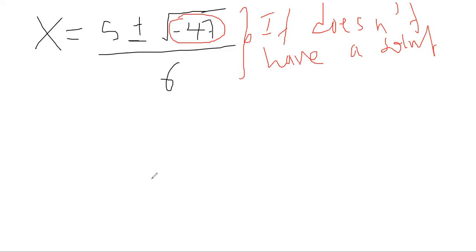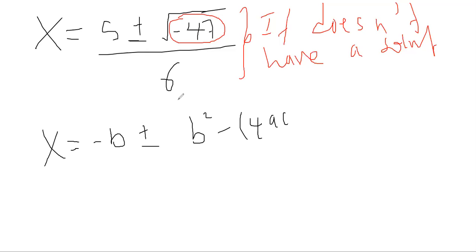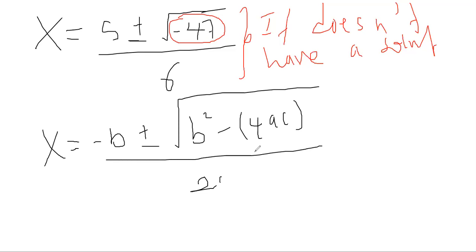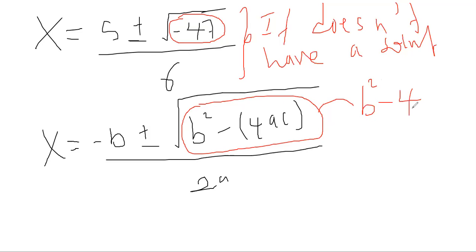So if you look at the quadratic formula very well, we have x equals negative b plus or minus the square root of b raised to the power of 2 minus 4ac, all over 2a. If you look at this term within the square root, it is very important, and there is a specific name for it. Those who have seen higher mathematics somewhere, can someone help us? What's the name of this, b square minus 4ac?